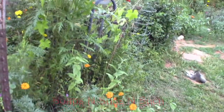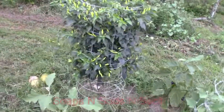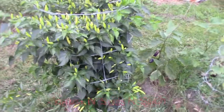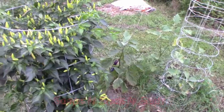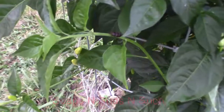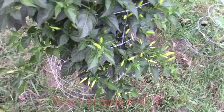The Thai pepper's been doing alright. It's just now getting ripe. And the Tabasco has been doing alright. Oh yeah, this thing has gotten quite large. Not seen anything go wrong with that as far as wilting or anything. There's quite a few bugs living on it now. The only cross that we did on this plant was with the eBay Reaper. And there's another bug. That's a different bug right there. Not sure what he is, but he's not a stink bug, and he's chilling out.